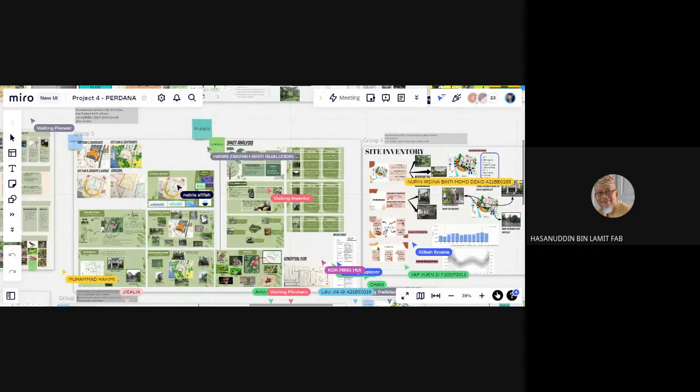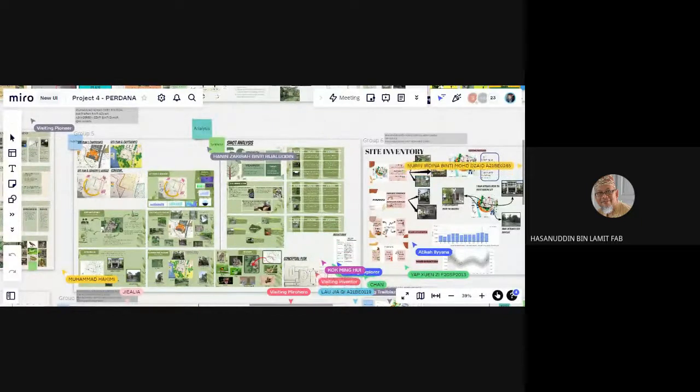As long as they know the purpose of a site analysis and site inventory, the whole point of doing it, and how to present it, to me that's a very good start to thinking about how to design. Maybe in the next semester, when they get the opportunity to come to the site, we'll be a bit stricter in terms of the correctness, the appropriateness, or the method of analysis, and so on. That's my starting reaction to the work itself.